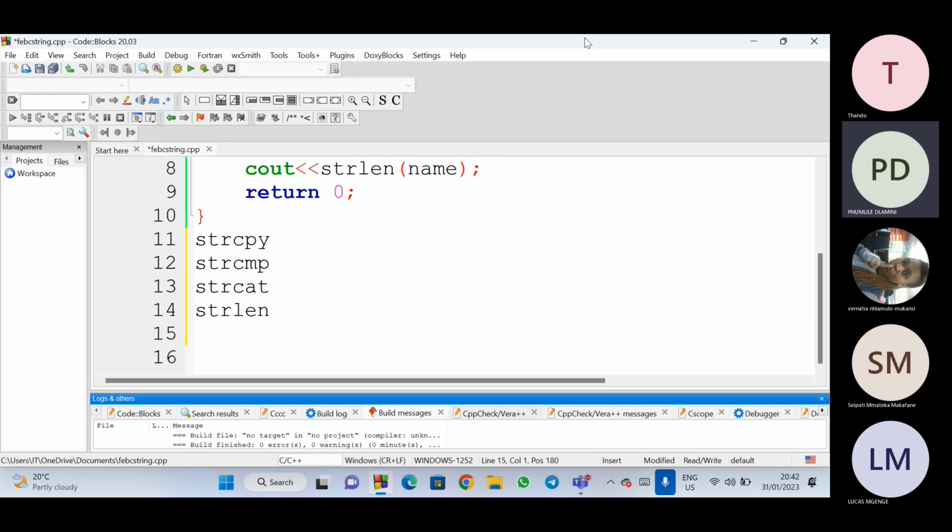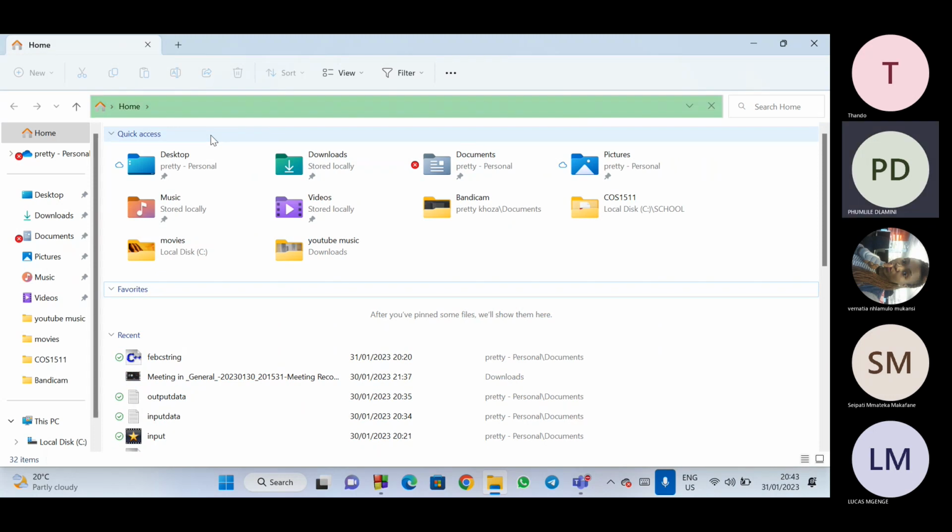And then there are still many more you can also research based on this one. Some of them in your question paper are written there, down at the end of your question paper. So in this C string, there is nothing much that you really have to know. This is the only thing that you have to know about the C string.